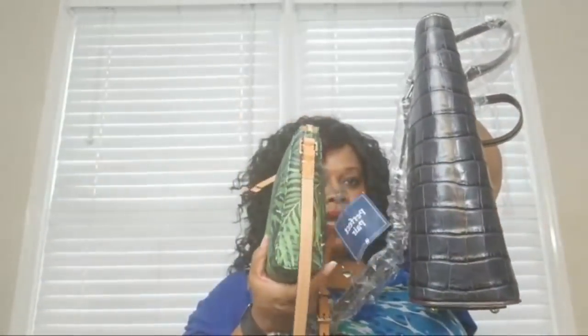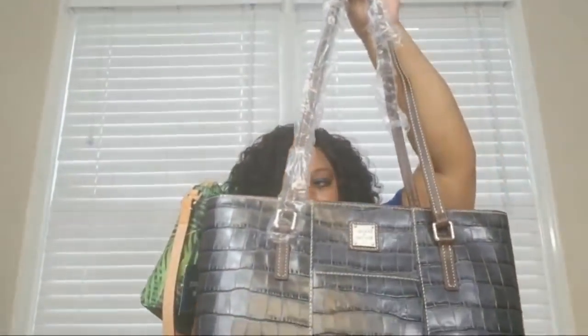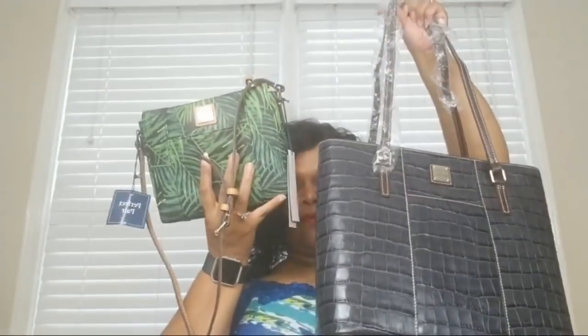The interior is different. The large size, thank you, Pauline, has a snap pocket and a slip pocket on one wall and a slip and a zip in the large. In the small one, it has a slip pocket on the front and a slip and zip on the back, with the slip on the back being smaller. The differences between the two: no feet on the bottom of the crossbody because it is a crossbody. The large one does have feet. They are both narrow in profile. Double shoulder straps on the large one. This one has an adjustable strap. Neither one of them has straps that can be removed.